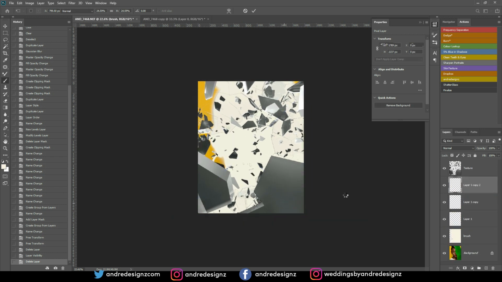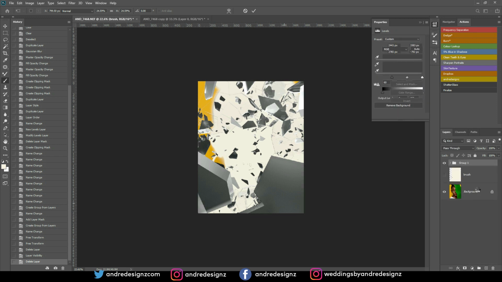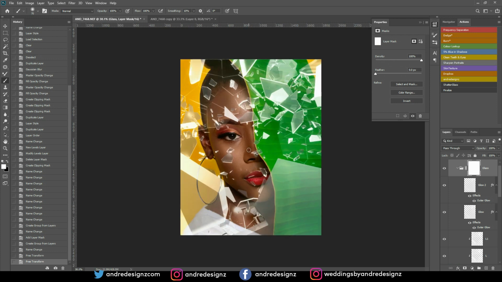Once you press enter, it's going to start to run the action. It may take a while depending on how fast your computer is, but yeah, so I'm running the action right now, and you can play around with the different actions and use the one that works for your image, because you might select one that does not work for your image. So this is the finished product.